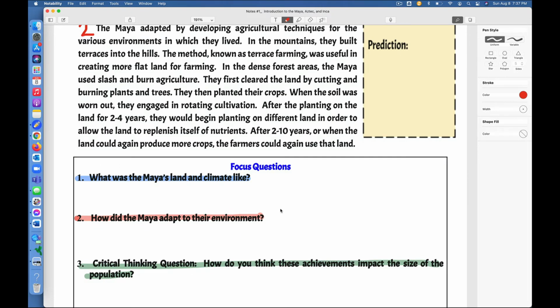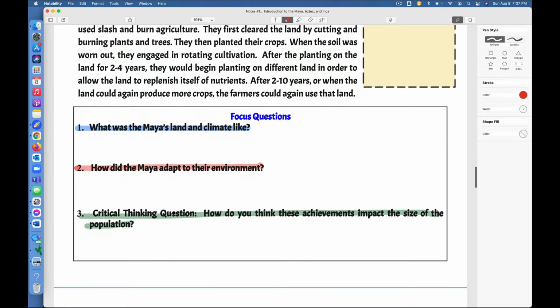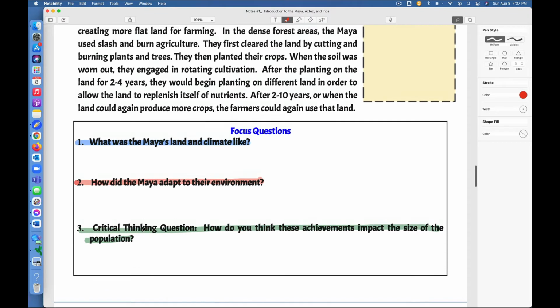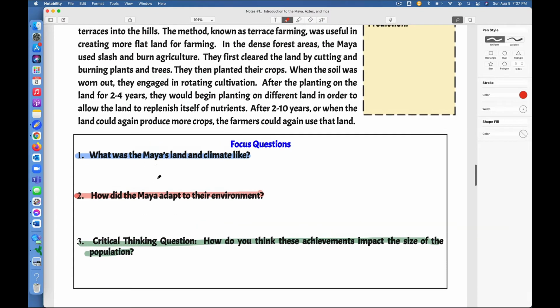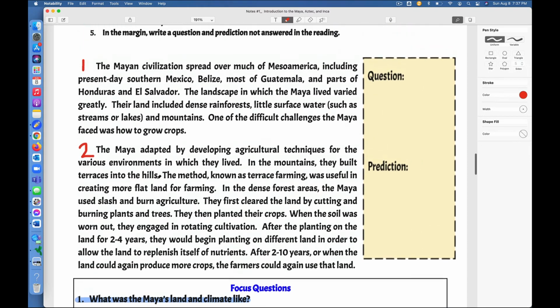Number 1 says, what was the Maya's land and climate like? Number 2 says, how did the Maya adapt to their environment? And the third one is a critical thinking question. And that question is, how do you think these achievements impact the size of the population? We're going to focus first on these first 2. What was their land like, and how did they adapt to their environment?